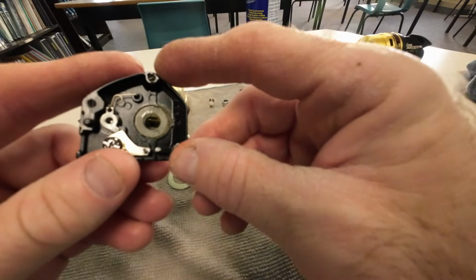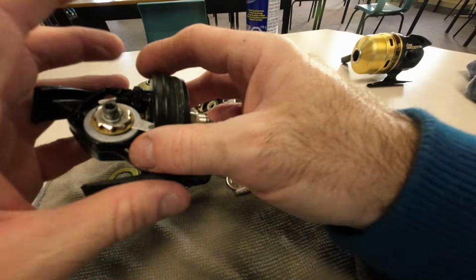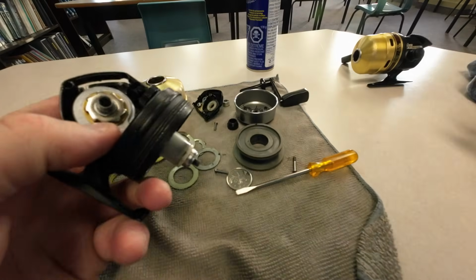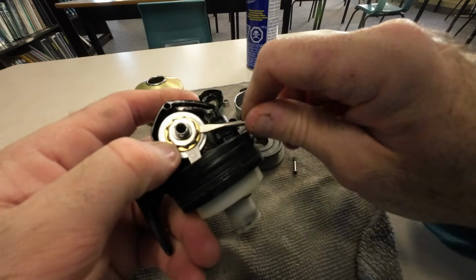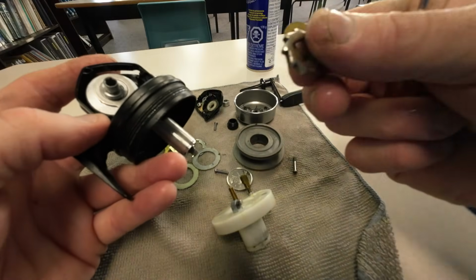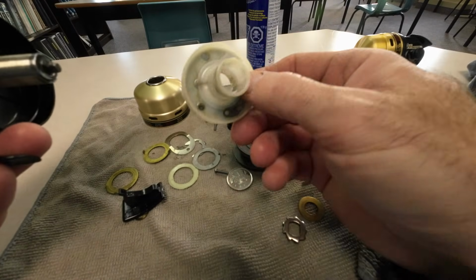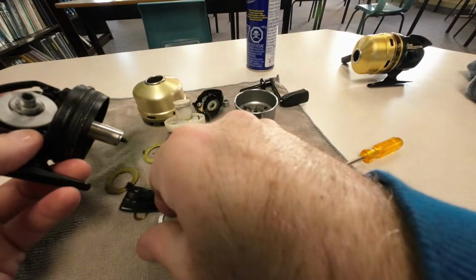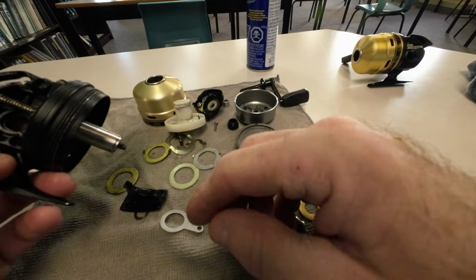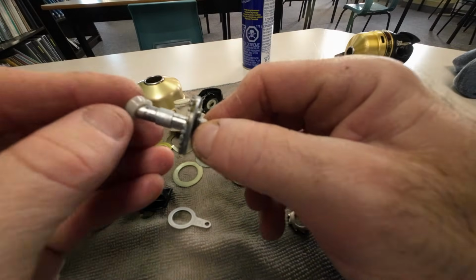Shim washer right here in front of that, and that's just a plastic bushing. And there's your anti-reverse spring mechanism. The push button just fell out. Here's your anti-reverse gear. That came off. There's a washer there. Here's your oscillating arm, the oscillation mechanism that fell out from the front. And you have this little plate right here. Here's your main gear with another plastic bushing, which goes on like that.